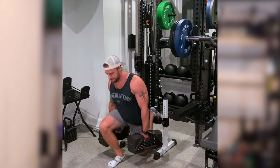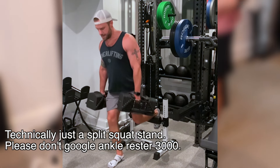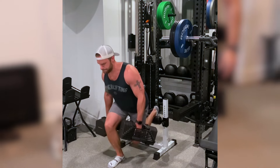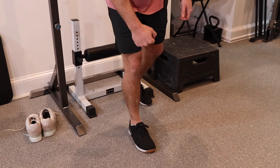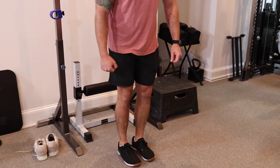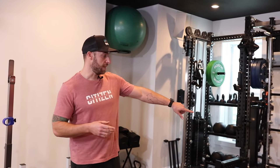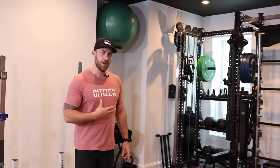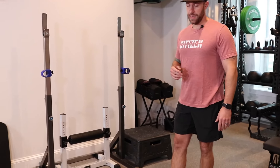In addition to the rear foot elevated split squat pads on the Sorenex rack, I also have my old school Ankle Rest for 3000. I like it better than using the split squat pad — I feel a little safer because I know I'm never going to slide off the side. When you're switching feet with 90-pound dumbbells in both hands, you don't want to look back to check your position. It actually happened to me once where my foot almost slid off during a rear foot elevated split squat with one of the rack pads, and that was my oh-shit moment — so now I know I prefer split squat stands.